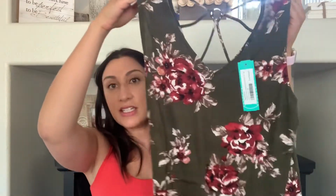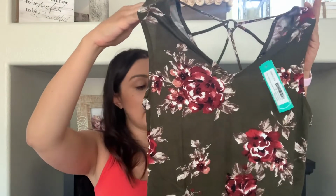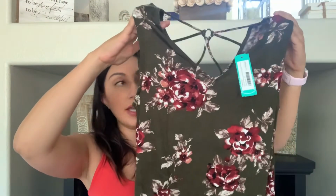Okay, they are saying that this is from PAPERMOON, and it says a Basima back detail knit top, and it's in the size medium, and it's for $30. Okay, next is this really pretty olive with kind of burgundy floral tank top. It looks like it might be a little big. This is a medium. I probably should update my sizes because lately the mediums have been kind of getting big on me.